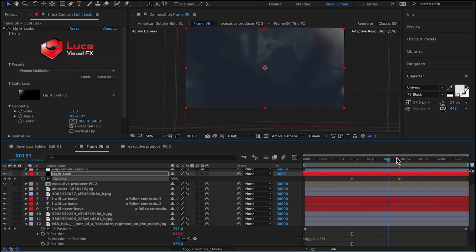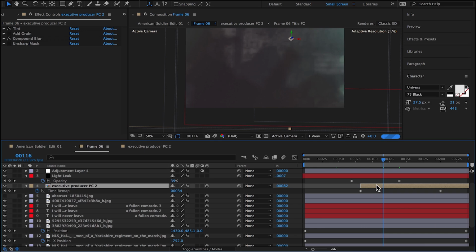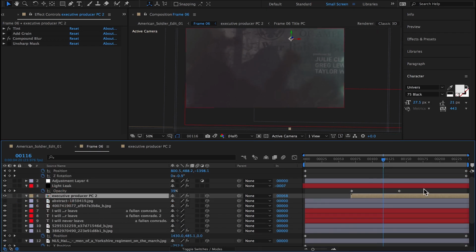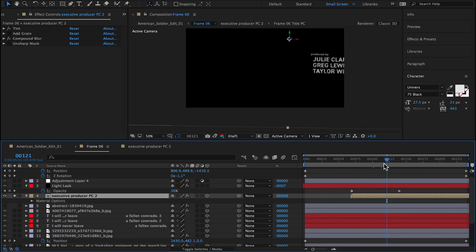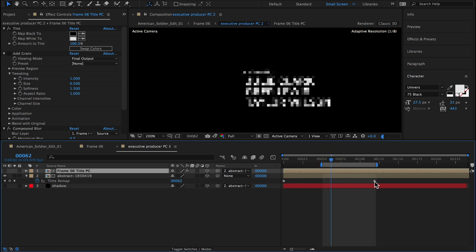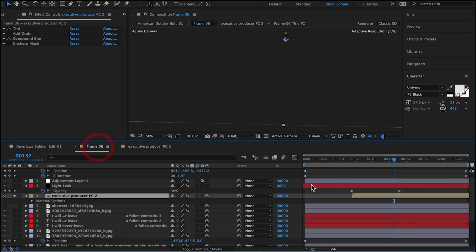Reducing the opacity of the light leak, and setting the text to come in later so that it animates on later. Like I said, this is such a long scene. I knew that I had to keep the audience's attention somehow, and making the text animate on slowly, I thought might do the trick.